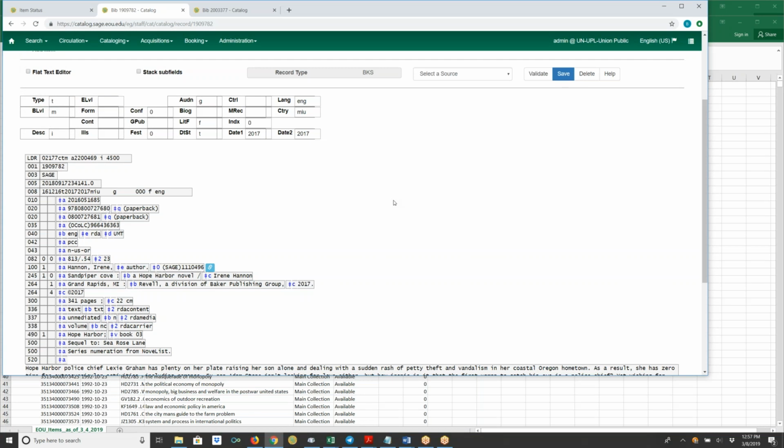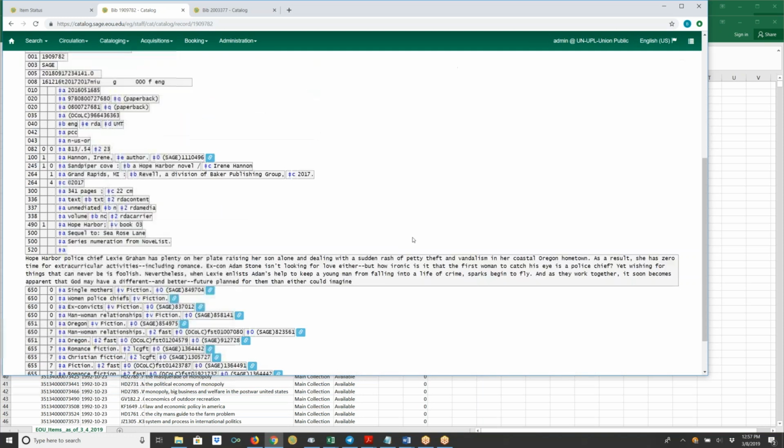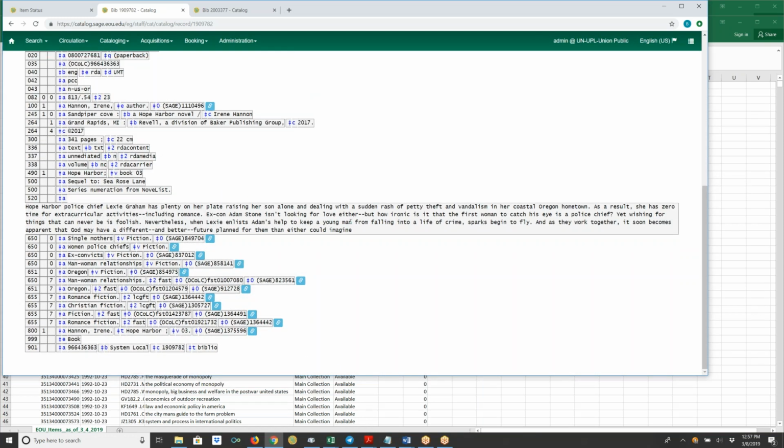In one sense, it's nice that we're not having to keep updating our symbol table, but it is different than we're used to. We're used to having an embedded one, and this one's external.